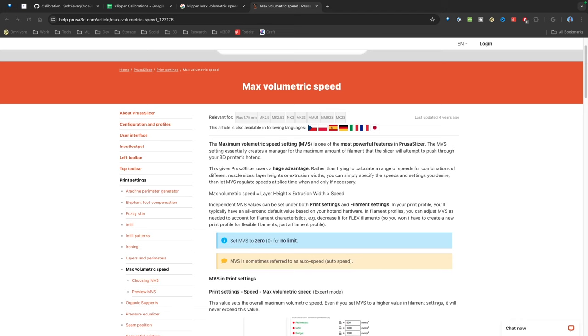This is important because once you get past that limit, as we'll see in the test, your filament basically doesn't adhere, it doesn't come out right, and you're not going to get a good looking print. So you want to find the best volumetric speed so that you're pushing out as much filament as you can while at the same time maintaining that quality. So let's switch over to OrcaSlicer.